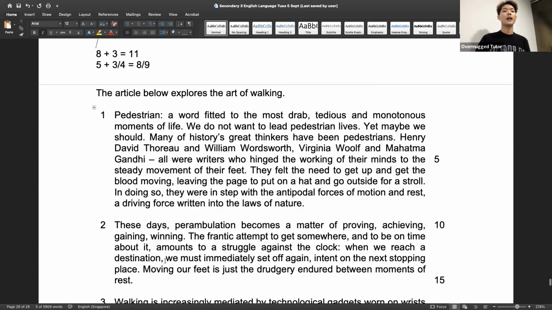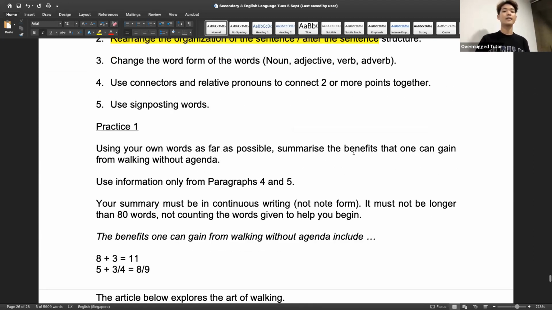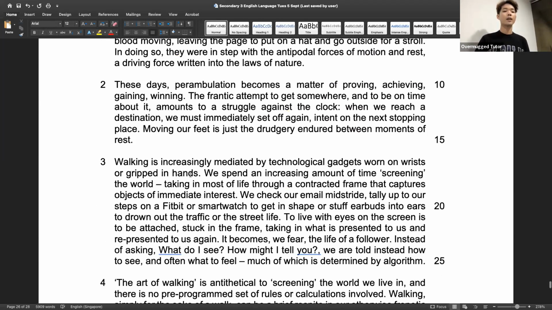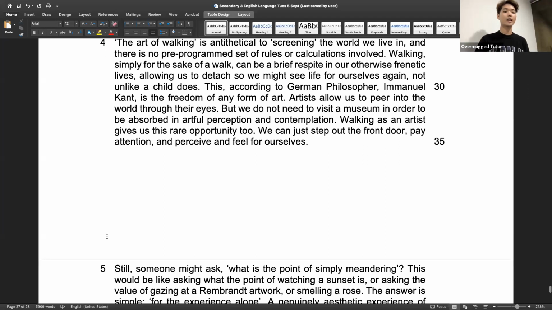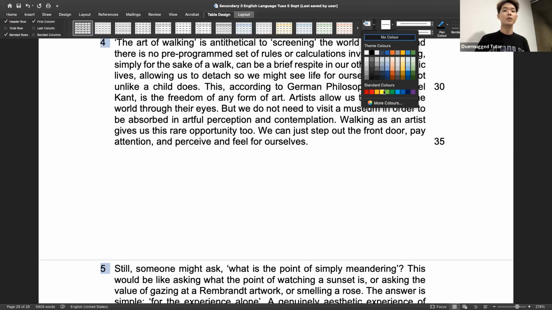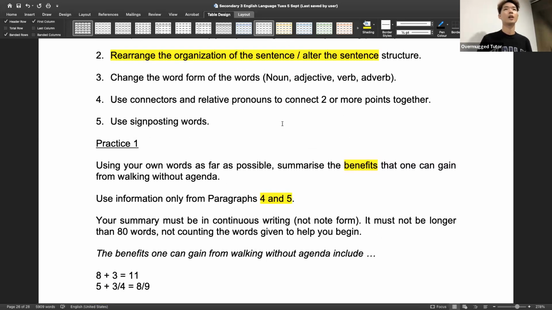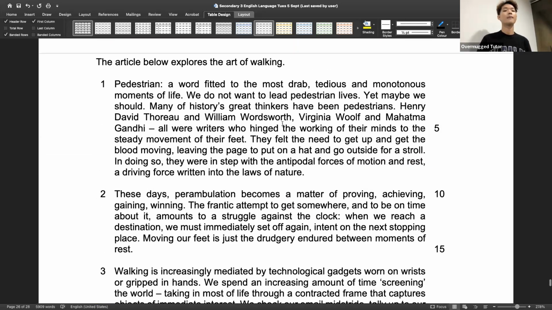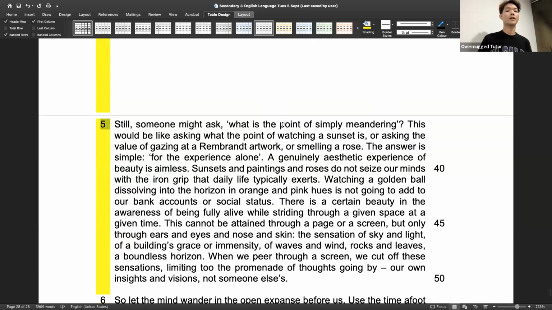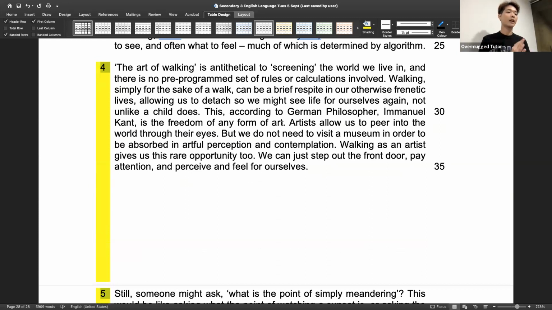Okay. Now, the question requires you to summarize the benefits. Only the benefits. Don't go and look at other things. And you're only looking at paragraph 4 to 5. So for now, I want all of you to just go to 4 and 5 and look at this. Focus only on benefits. Normally, we don't use examples, but if you find that we got no points to write, you can use examples. But I'll go more into that. I think you don't really need examples here. Okay, benefits. Just take 5 minutes. We'll go through the summary.